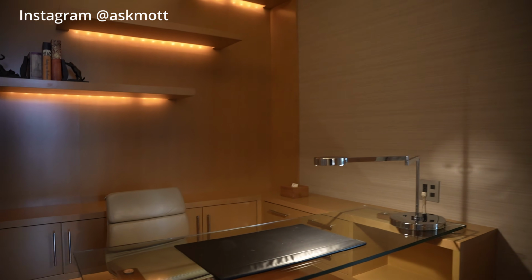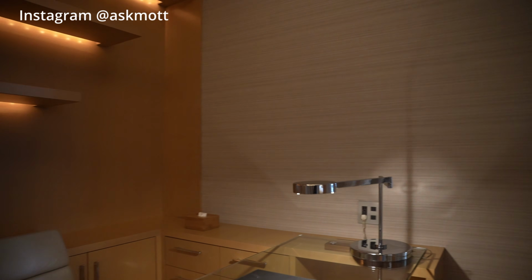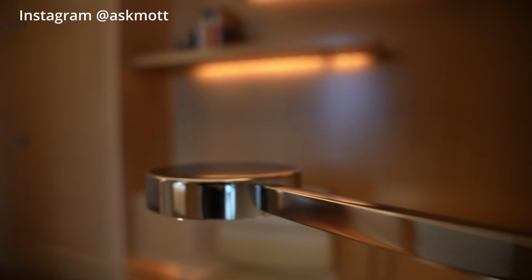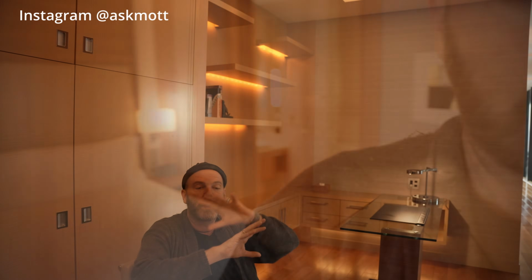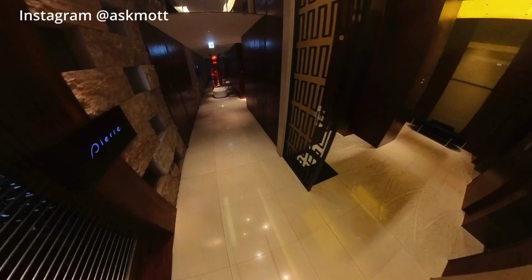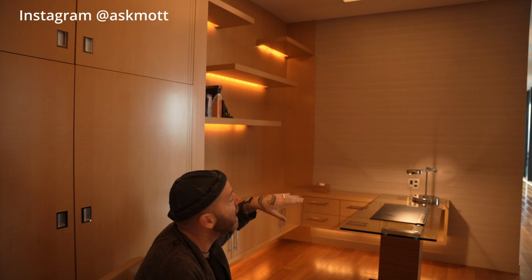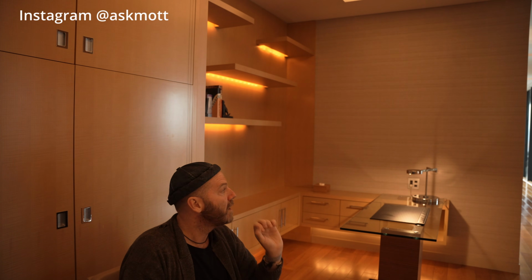I like the moody light in here. I like the feel to it, the minimalistic feel to it. Stays true to the entire theme of this suite. It's just well thought out. And on that note, I should also mention there's beautiful art here throughout the entire room, and that stays true to all the beautiful art and funky art that's throughout the entire hotel. So I really dig this workstation. Nice bookshelf behind you. Just the accent lighting in here is really nice.